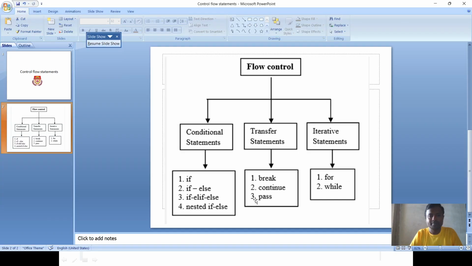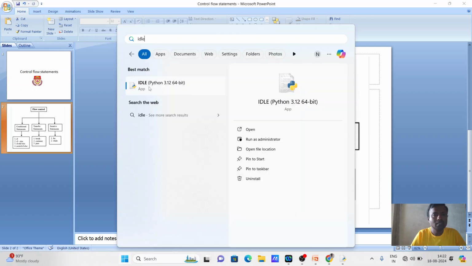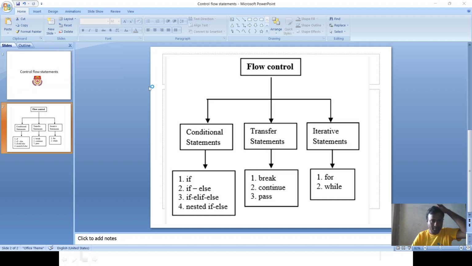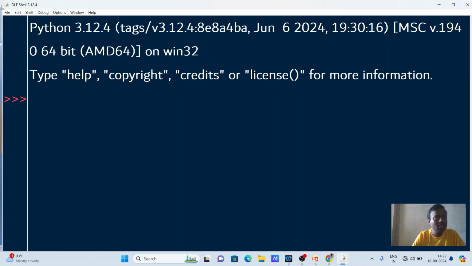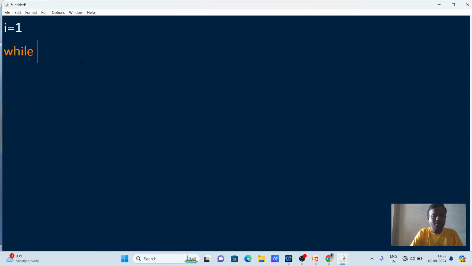Now let us open the IDLE. Right, file, new, I equal to 1, while I less than or equal to 10. If I double equal to 3, break, then print I, then I equal to I plus 1.